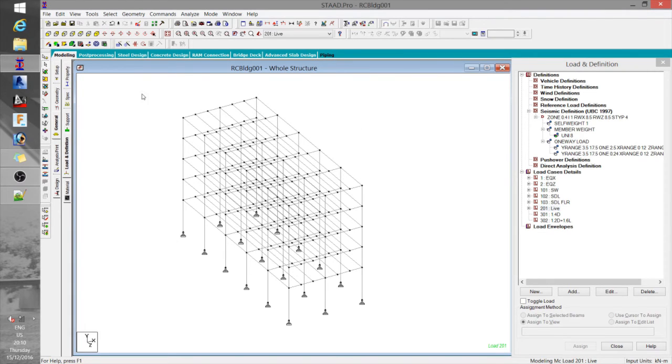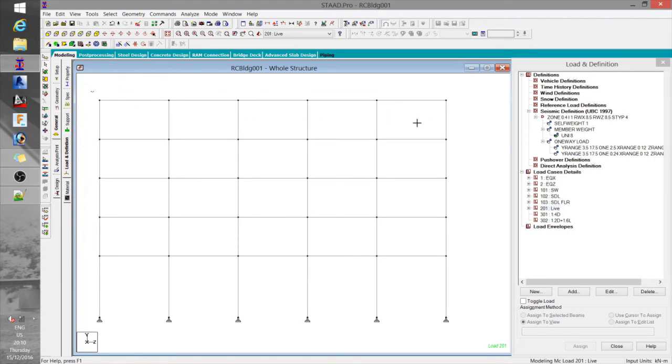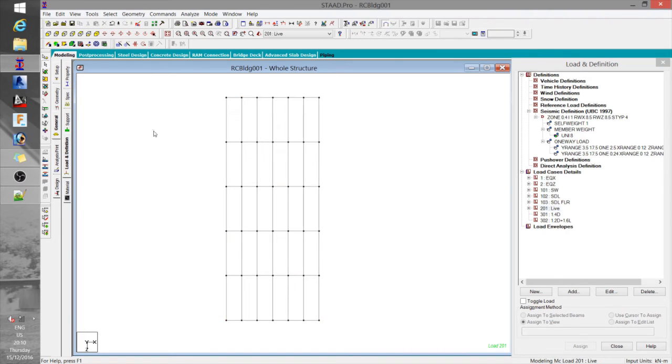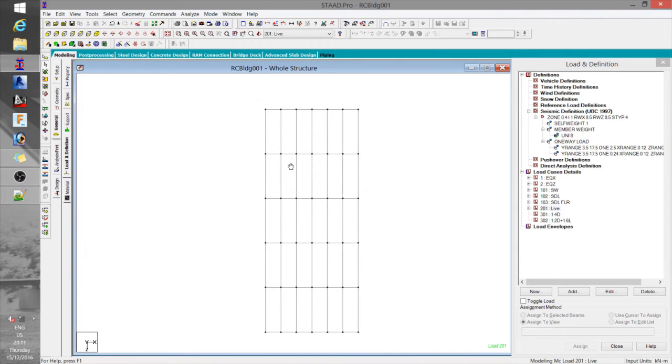The reason I'm using one-way load distribution is because of the arrangement of my floor beams. It's evident here that my load distribution is in one way.